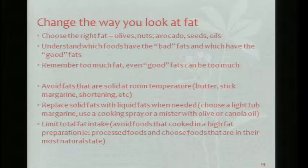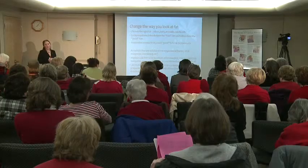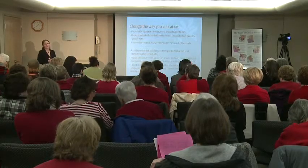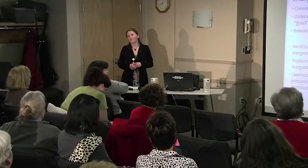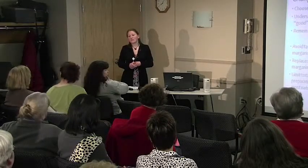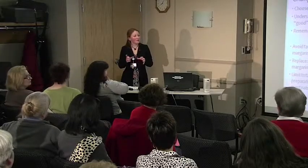Who can tell me what some of the good fats are? An avocado — yes. Olive oil — yes. Some of the other things we want to try to get fats from are fish. Those fatty fish are where we want to get those good fats. The fat in those fish helps to raise our good cholesterol.